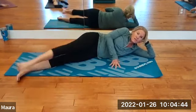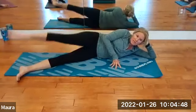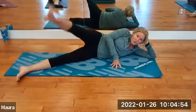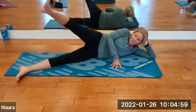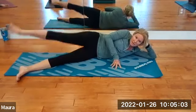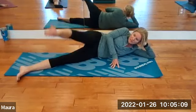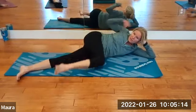And circles to the front. Very controlled. We keep that upper body nice and still. We'll just do four more. Three, two, last one. Now hold it here. And let's go backward. Eight, seven, six, five, four, three, two. Last one here, hold it here, and the bicycle circle.